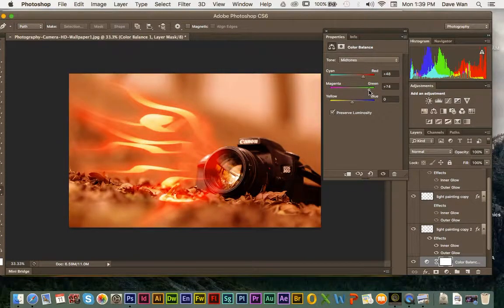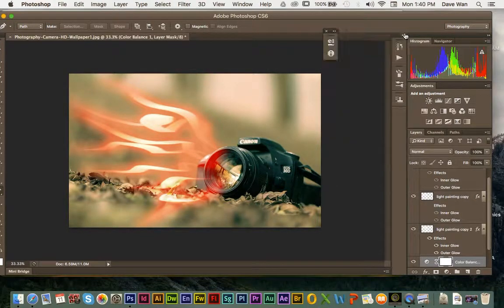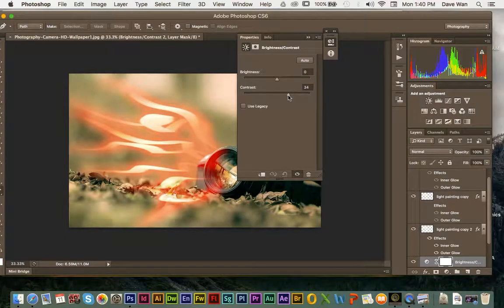The reason why I chose to do a green is because the green color helps to complement the... Is it green? Okay, I think I need to turn it this way. Yeah, so I'm making it more of a green color now. I think the green is a nice complement to that bright red. So you can play around with it, but I'm gonna make it a little bit darker.